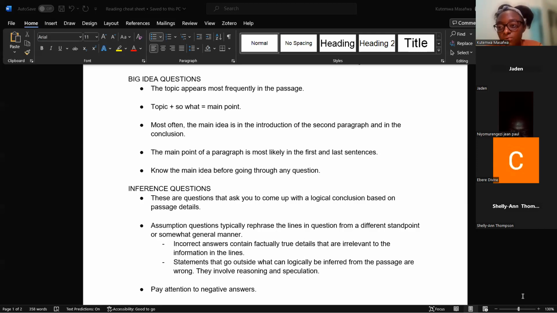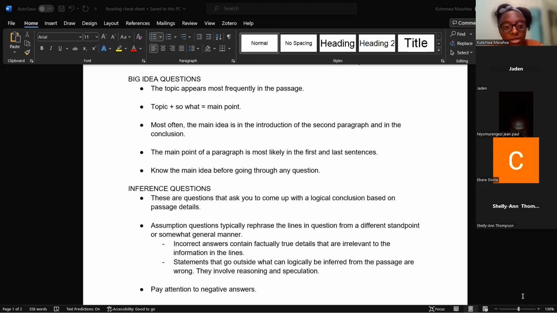Now, it's not always this way, because if you have something like a literature passage, like a story, the author is just talking. We're not going to go back and sum up the points. So this is just something that can help you in case you're confused or you've read through it, but you still can't find the main idea, especially for a science or a social studies passage. But it doesn't always apply, just so you know, but it can help you in some cases.